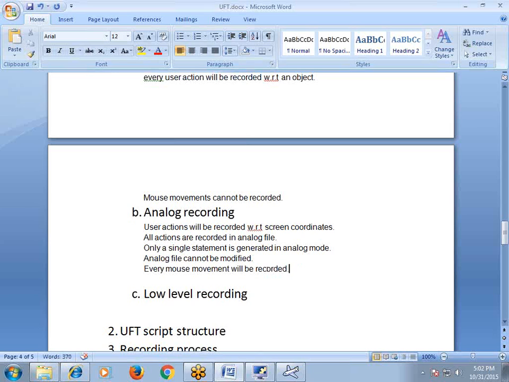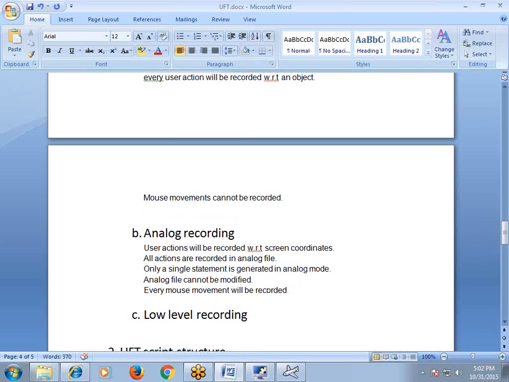So what is the use of analog mode? See, the normal recording mode is the default mode.